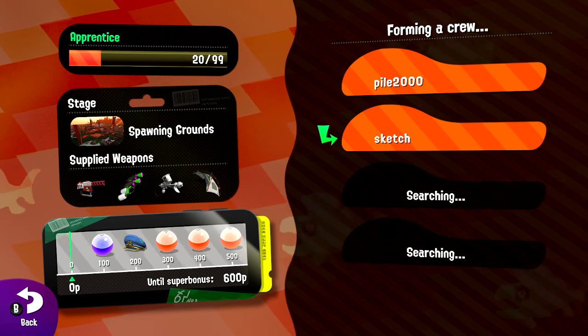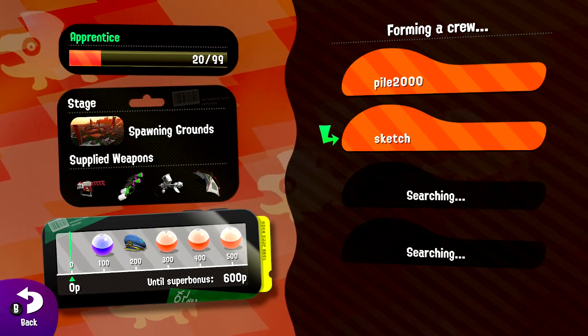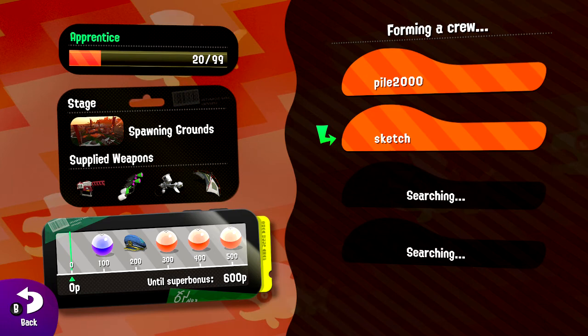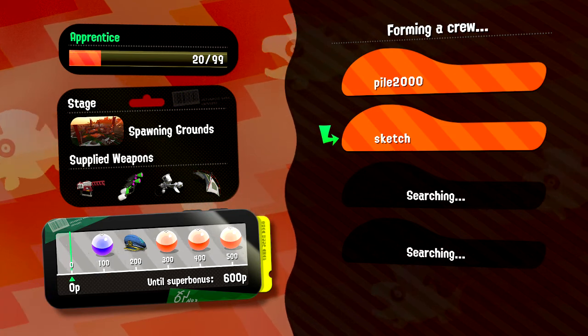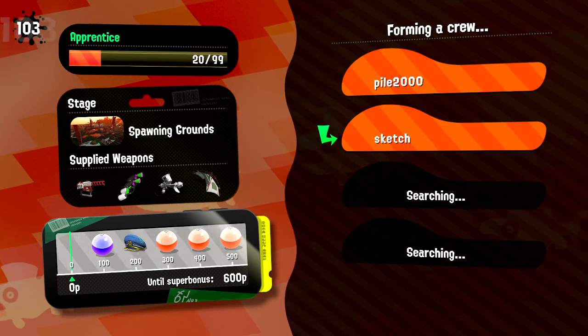Today we'll be playing some Splatoon 2 Salmon Run. I explained this mode a bit in my first episode with Fiddle Chips, or his Switch username is Pile2000. So, hi. Let's get it started. We're finding recruits right now, and we'll get right into this.